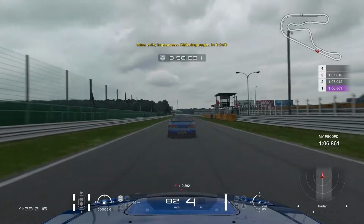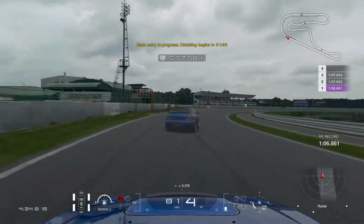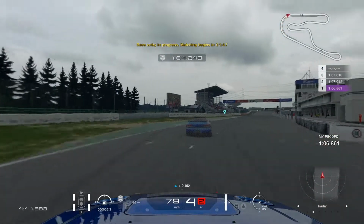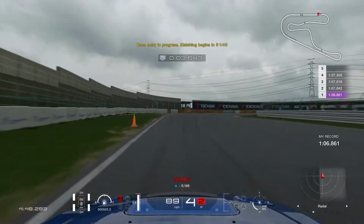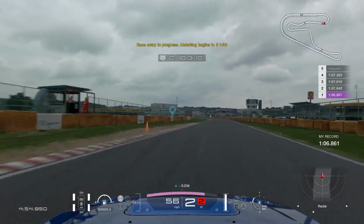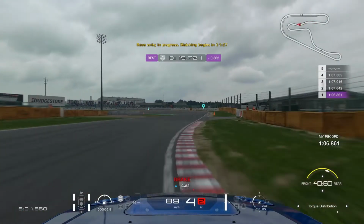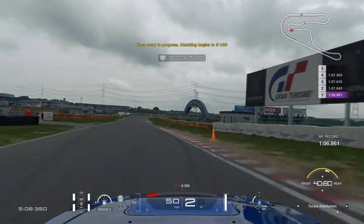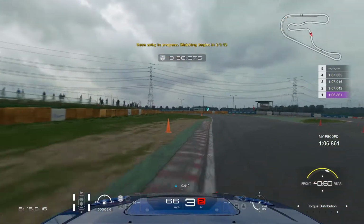Now, looks like it's only down to 2 minutes, so we've still got enough time, but we'll have to take on the cloudy day conditions on Tsukuba, so we're going to get a different weather change on it. Alright, so looks like we'll have to get a new lap time until this gets better, but it's going to be complicated to see how. If possible, whenever you use the Mitsubishi Lancer Evolution 4 or the Subaru Impreza, torque distribution might be enabled for you, so you might get very good, well-balanced handling that suits it.